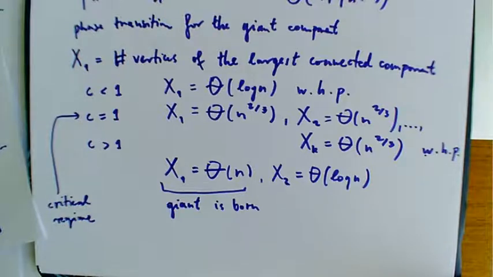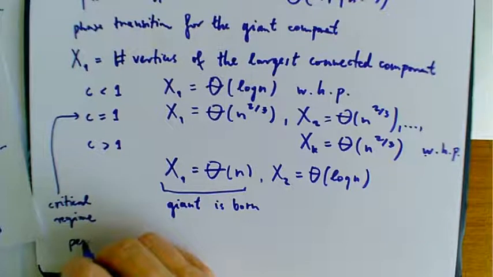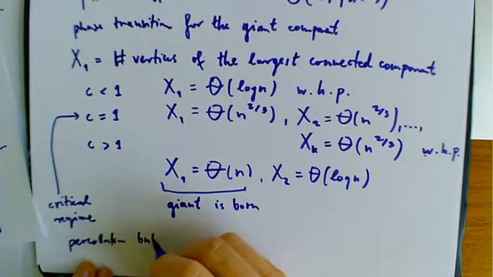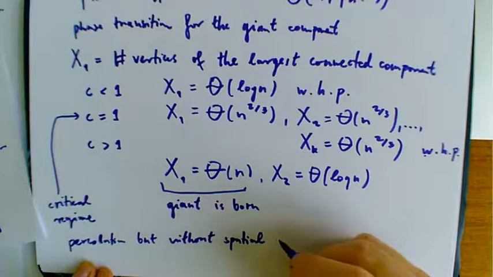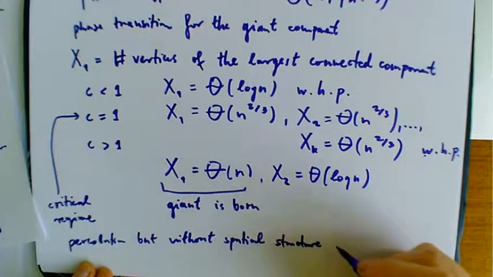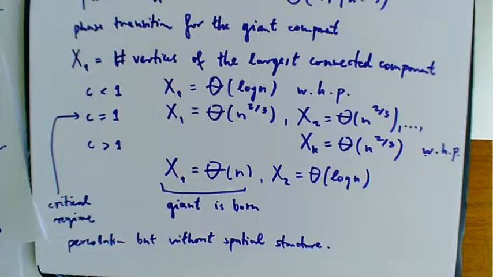Okay, so this was one of the first, this was before percolation. In fact, this is kind of a percolation model without spatial structure. And so it is kind of a prototype of these mean field models. It's a random graph without structure. And there is still this phase transition and many others that happen even in this model, and they have been studied through the years and decades.